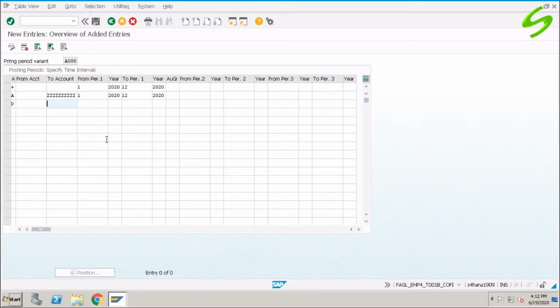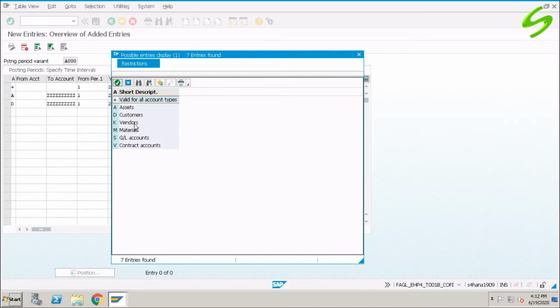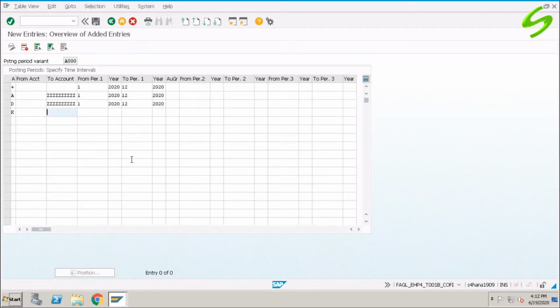Customers, period 1, 2020 to 12, 2020, and the fourth one is vendors, 1, 2020, 12, 2020.